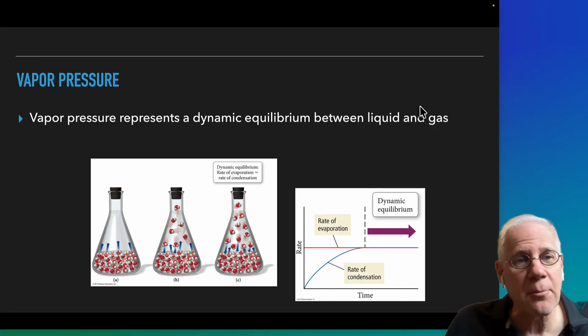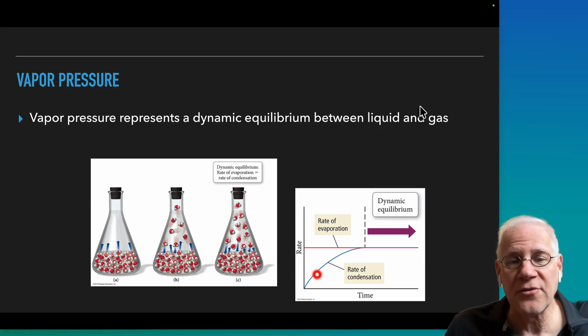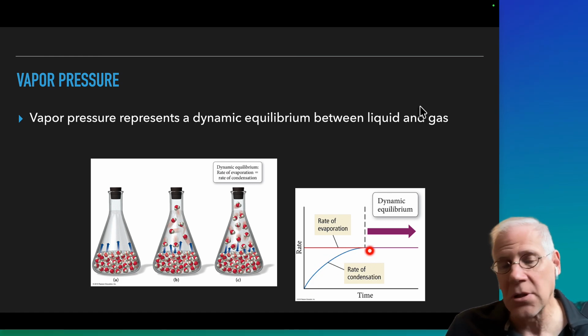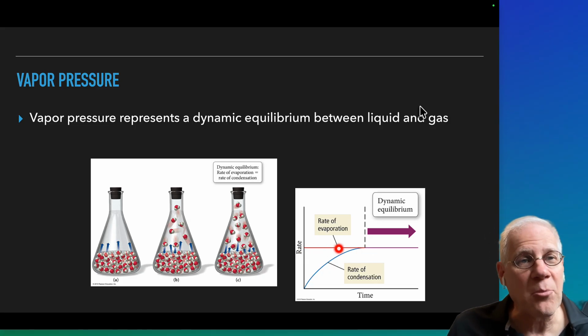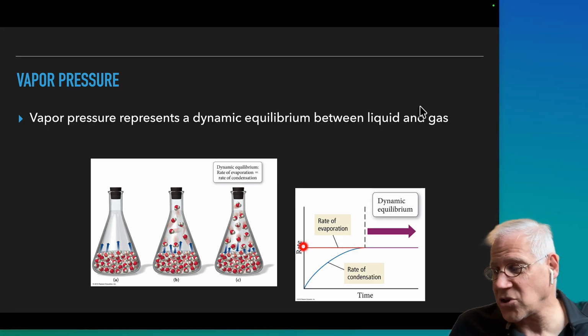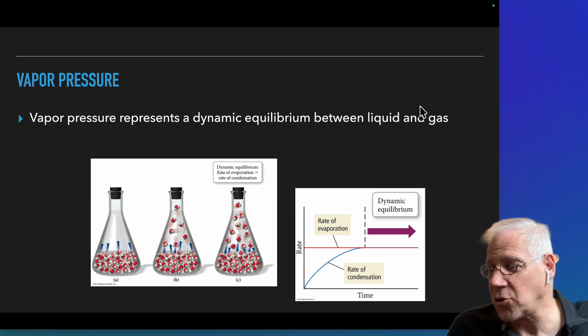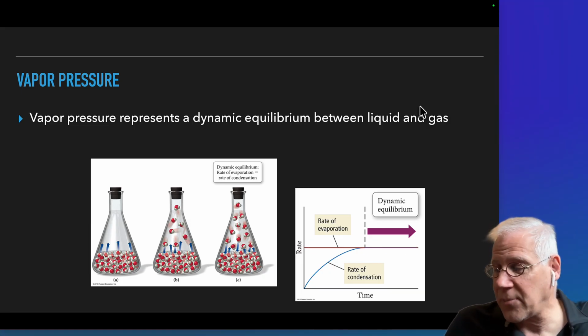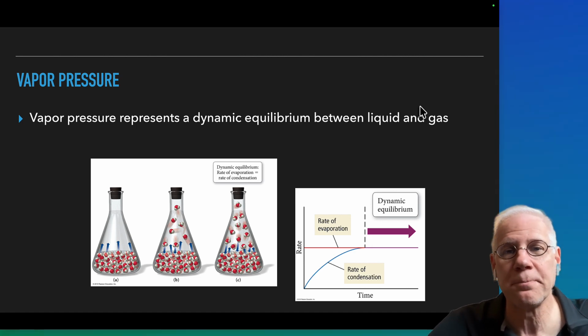And so here, if we compare where we started, where we had no molecules above the surface of the liquid, as more and more molecules enter the gas phase, your rate of condensation rises. If you look at the vials there, they have the same number of molecules coming off the surface. That never changes. That's based strictly on that Maxwell-Boltzmann distribution, based solely on temperature. So your rate of evaporation never changes, but your rate of condensation rises and matches your rate of evaporation. So once those two things are equal, you have your dynamic equilibrium.